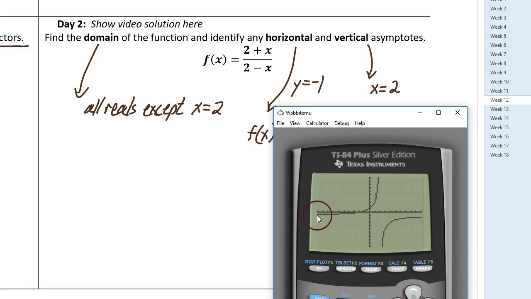On this calculator, we can see that there is a horizontal line going across the screen, crossing the y-axis at negative 1, that those branches get close to. We can also see that there's a vertical line that the branch gets close to right here, and that vertical line comes down through x equals 2. And then as it continues down the screen, this other branch gets really close to it. Those are our asymptotes. The calculator confirms that there are no x values on the graph that have an x coordinate of 2.